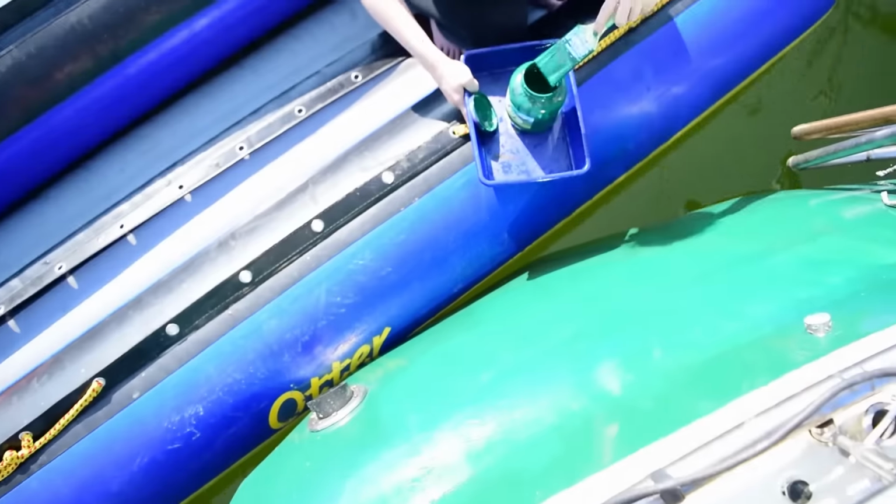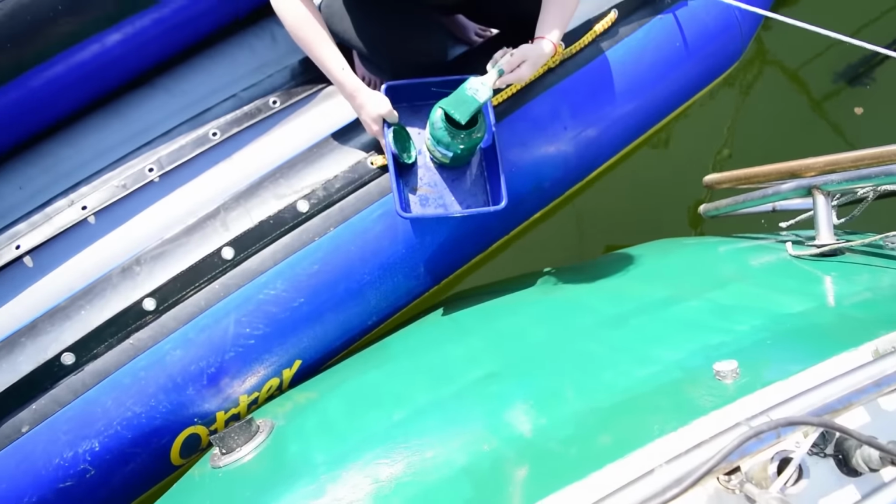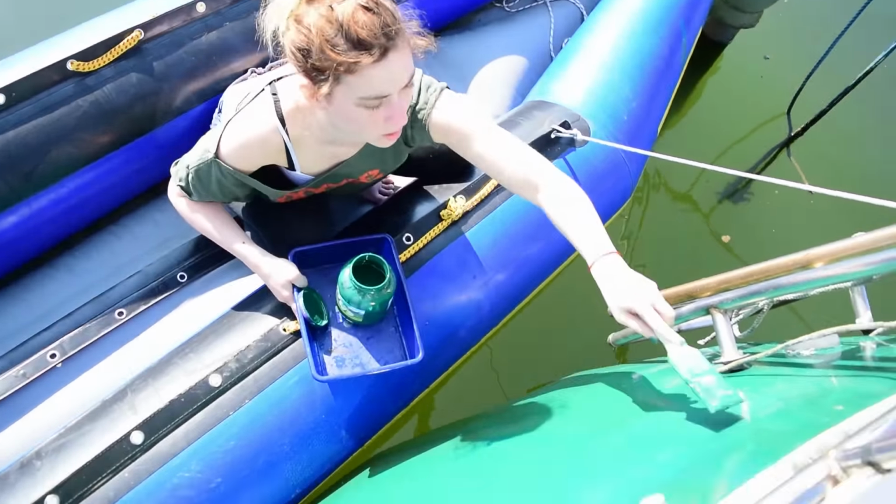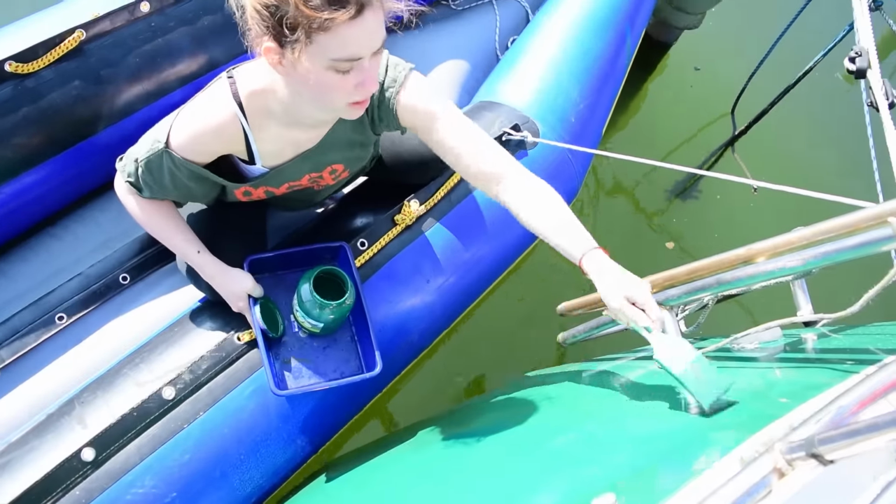It's very interesting. So Kristy is painting over the primer, the first coat. Yeah, it's all gotten one coat so far. Make it a bit thicker.